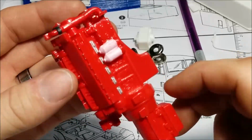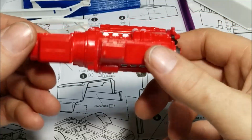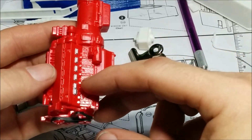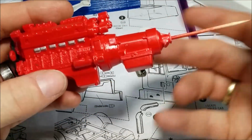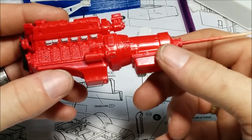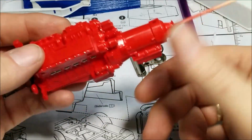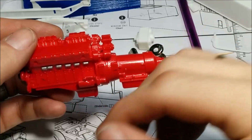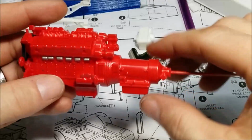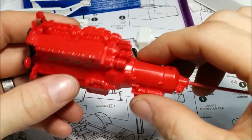Like, a lot of chrome on this engine, even in the real truck. It looks like they basically just painted the whole thing red, and then there was just the stuff that they put on afterwards, so that they had a nice looking engine. Yes, it was kind of a show truck, but it was more of a drag racing and performance type truck. So they didn't go all out detailing and painting and all kinds of different things. So a few little touch-ups I'll have to do on this and pick out a few more things, but basically this is ready for chrome.